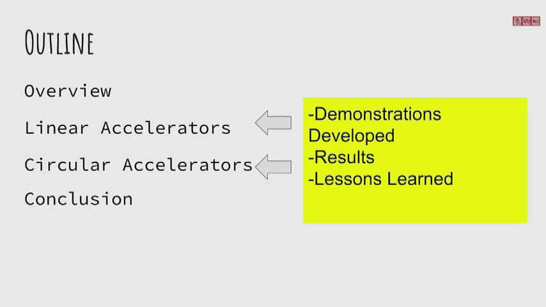So what we're going to do in this talk is give a little overview. I'll start, and we're going to keep changing the mic. We'll give a description of linear accelerators and circular accelerators. We tried two different strategies. In each case, we'll talk about what demonstrations we developed, what the results were, and lessons learned, in case you want to implement this in your own classroom.